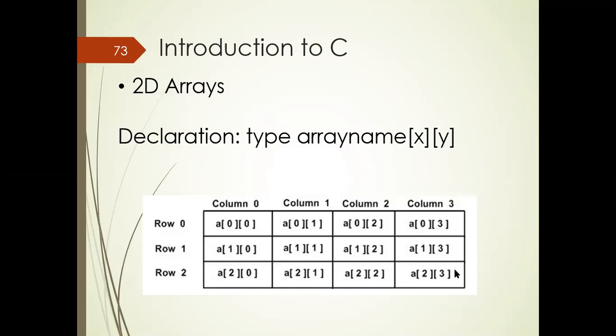If you need to use a 2D array for any specific reason, for example if you're dealing with images with pixels, typically it's going to be an array. So if you want to use data in tabular form, you can use 2D arrays in a very similar way. Now you have 2 indexes. X is going to be the first index, and Y is the second index. The index X corresponds to rows, and index Y to the columns, as we've seen. X and Y, of course, have to be integers, because they are column numbers and row numbers. If you have a 2D array, you would typically use 2 nested for loops. The first for loop deals with the row, and the second one with the column.